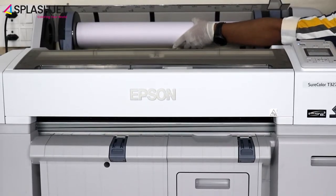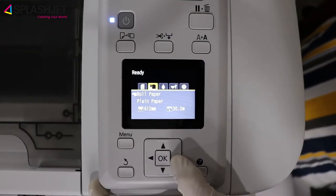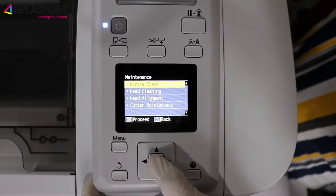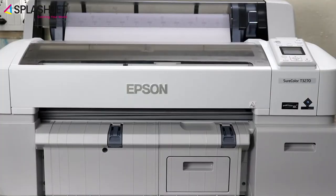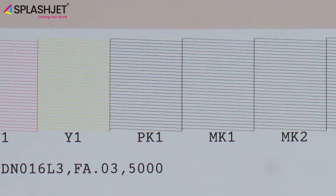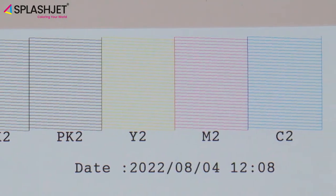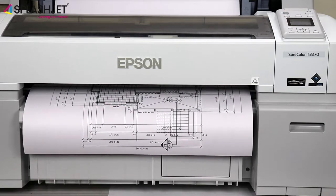Install the paper and perform nozzle pattern check. If the nozzle pattern is clear, then the Epson T3270 printer is ready to print using Splashjet pigment ink.